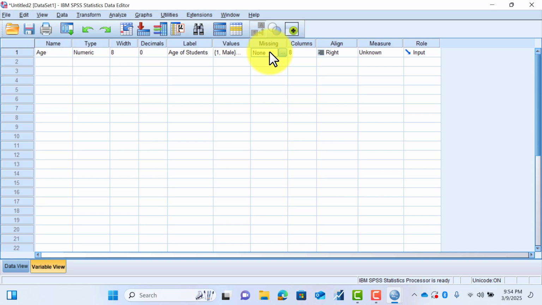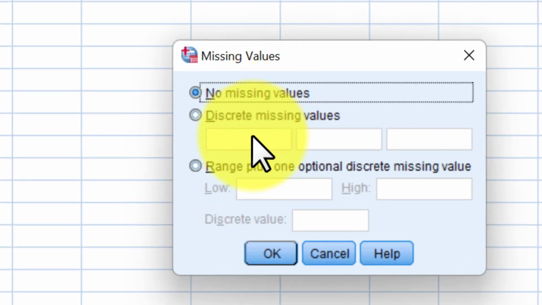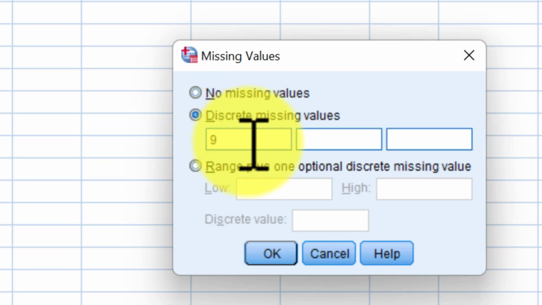Missing is when you have a missing value. It's good that we always define a place for our missing values so that they do not affect our analysis. So maybe for age, somebody refused to answer, you can give it 9. Somebody says, I don't know my age, you can give it 99.